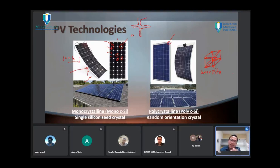People are using monocrystalline because of the high efficiency. If compare the same brand, the same process, for example, brand Iman mono and Iman poly, Iman mono will be better than the Iman poly. More efficient and more expensive. Slightly expensive lah. But if you compare Iman mono and Panasonic poly, we're not sure yet. Maybe the efficiency of Panasonic is much better than mine.